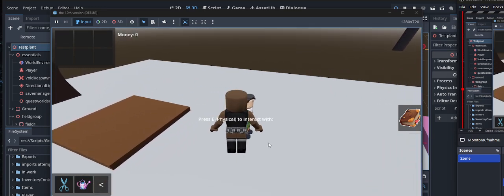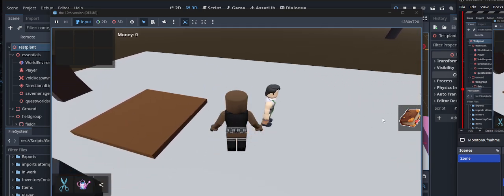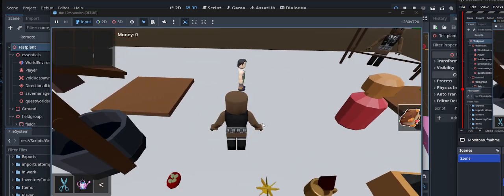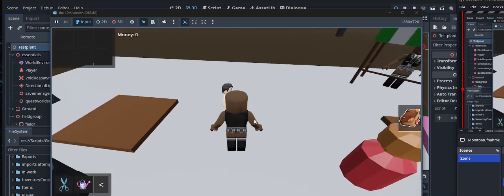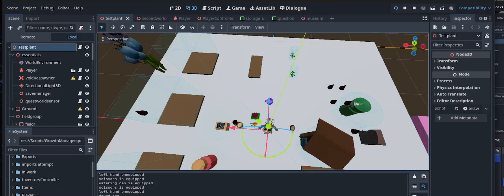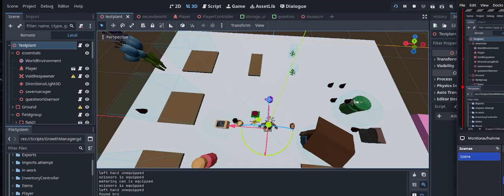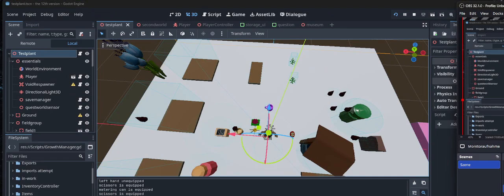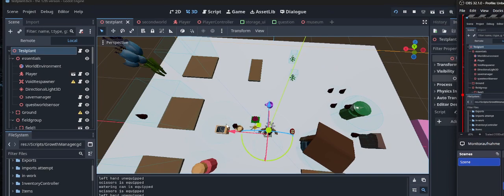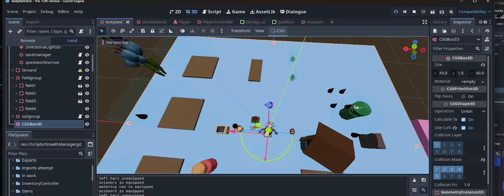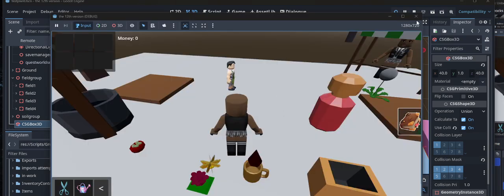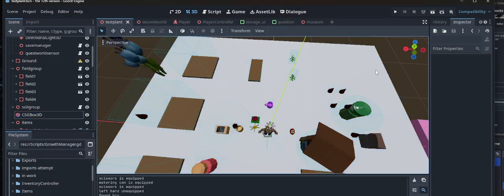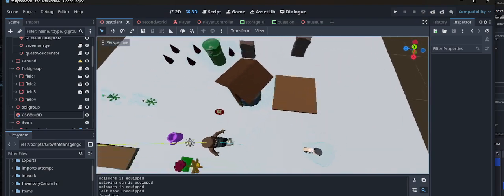I love it when things are broken the minute I want to show you, but there was a quest system and I had tested it and it worked, but now it does not seem to anymore. Is there anything? No. So it just says that the signal is being sent, but we'll see what's going on. However, that was not the topic of the video. The topic of the video is something very important.